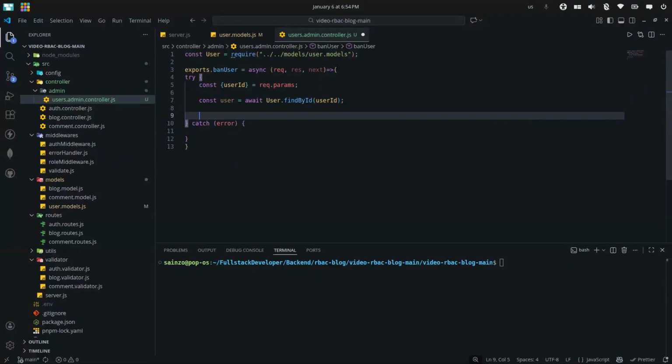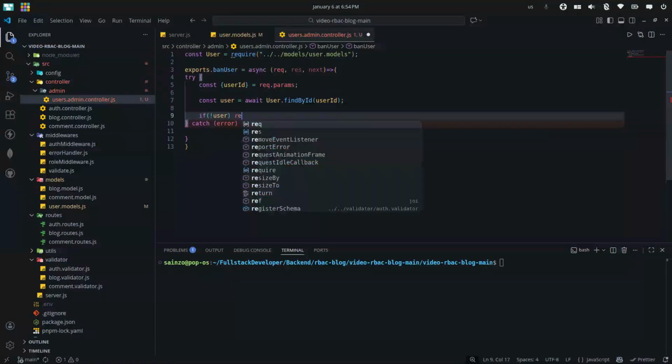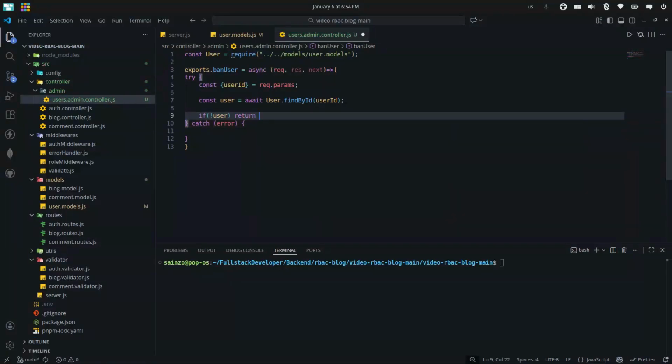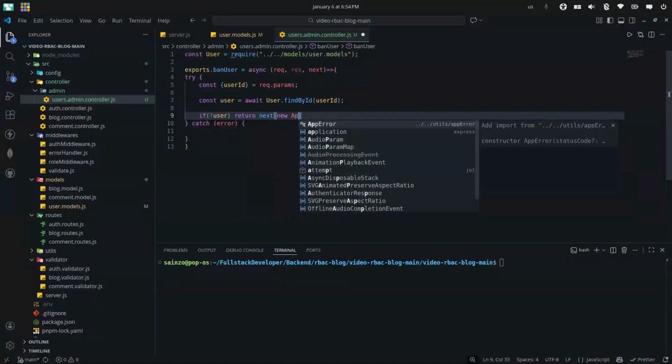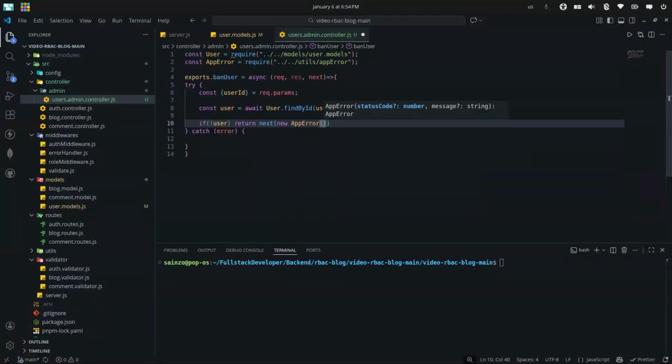After that, we should check if that user doesn't exist, then we simply return next, new AppError, 404, user not found.